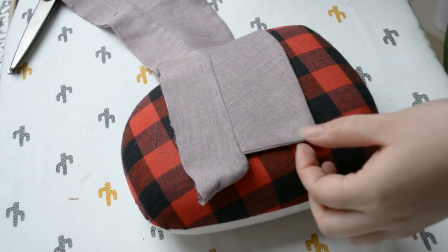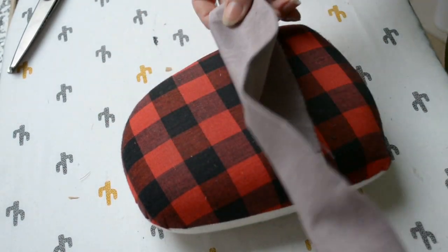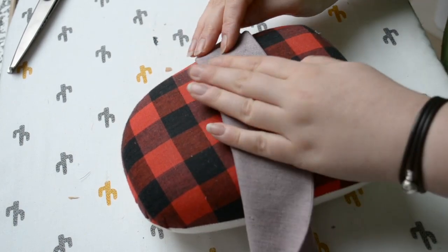I haven't shown it here, but we then attach one side of the collar stand to the neck edge of the main body. The other side will get hand stitched down at the end.